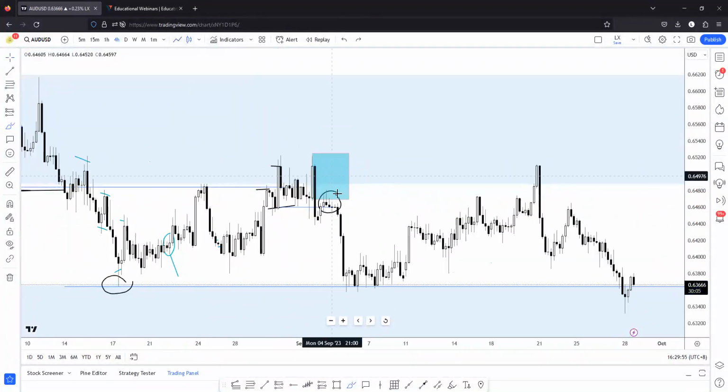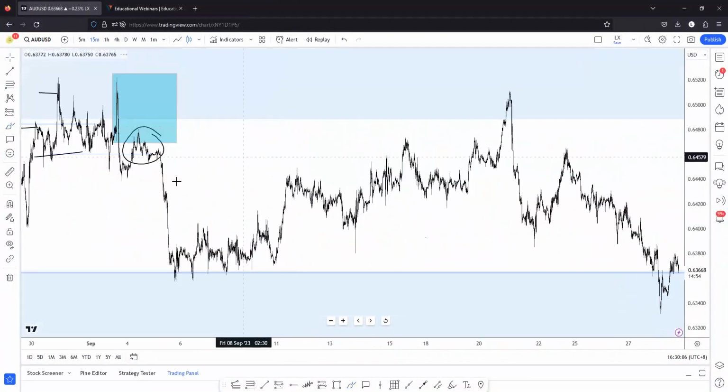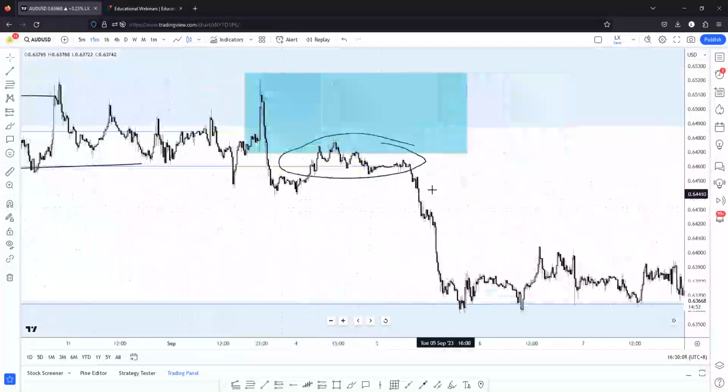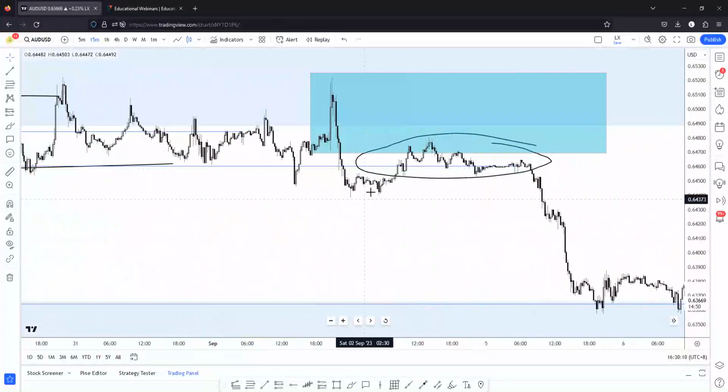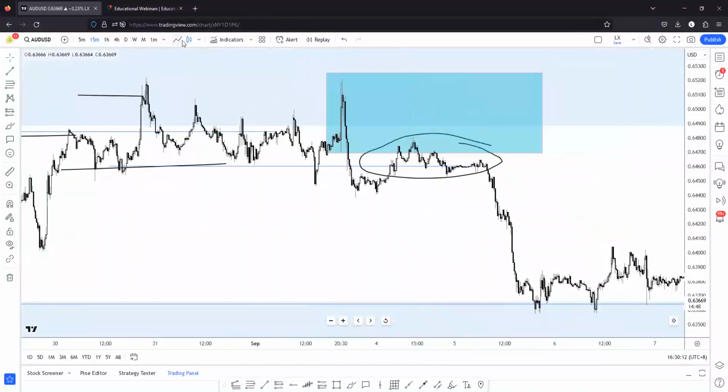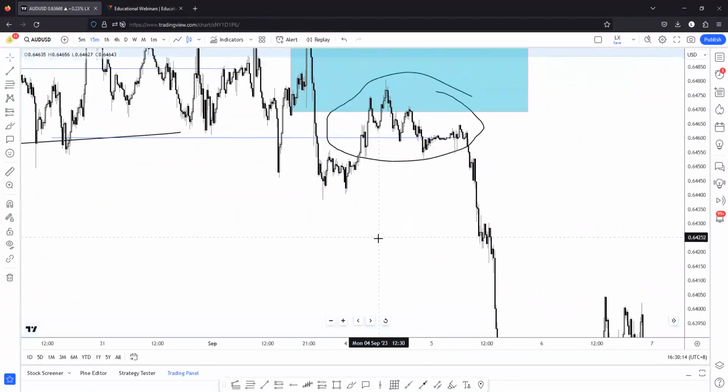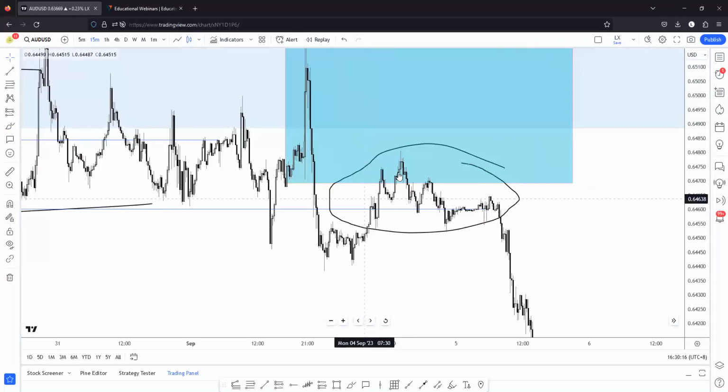So when there is a confirmation in terms of a break in structure, it creates a 4 hour supply region here. You can either enter just based on the 4 hour, or otherwise use the same method: go to the lower time frame, and you're seeing that change in market structure. When it pushes back into the 4 hour, I can highlight it, either put these levels in a line chart, or you can just see this move. If I put it in a line chart, or just highlight the highs and lows, you can see higher lows, higher highs. And then what we have here is a strong break and close to the downside.